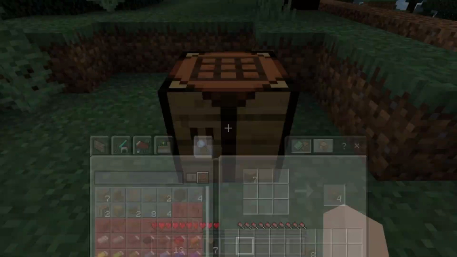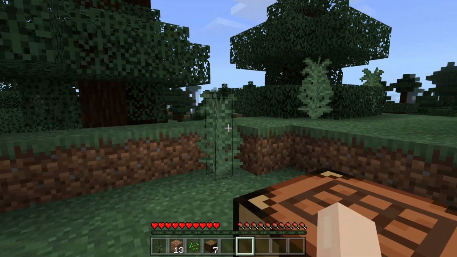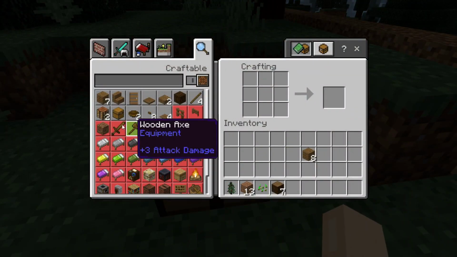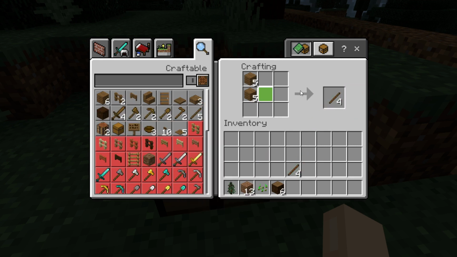As you saw just there, I'm sorry, I probably could have explained that better. I got some wood, which I could turn into these planks, which then I could turn into the crafting table. You're gonna need the crafting table because without it, you can't craft things like swords and a ton of other stuff. So a crafting table is gonna be the first thing you really want.